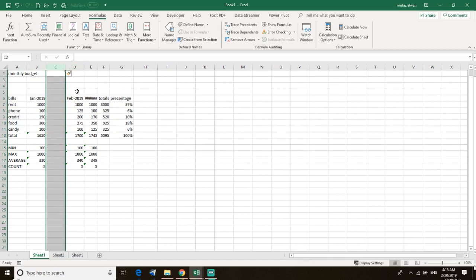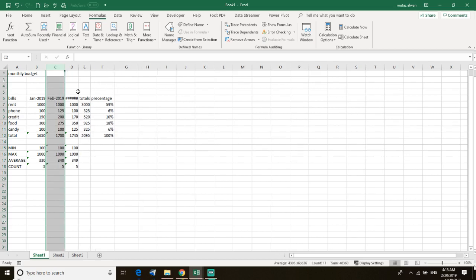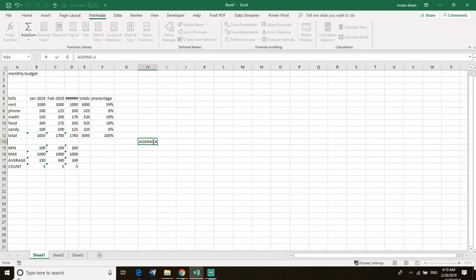To delete a column or just take it back, Control, Shift, and minus sign. Okay, sorry, Control and minus sign. There's no Shift. Only in adding a column you'll use Control, Shift, and plus sign.